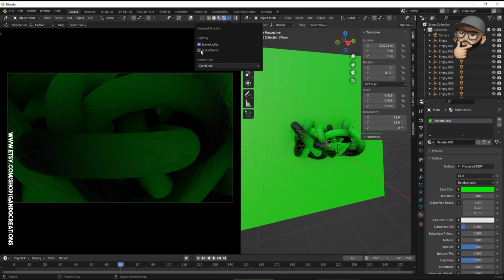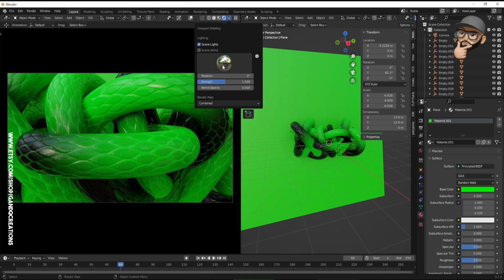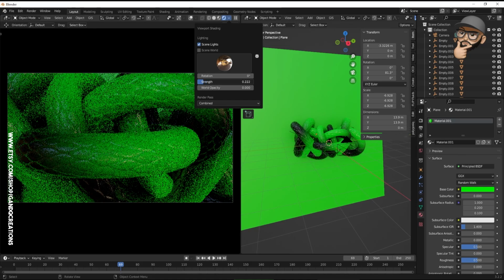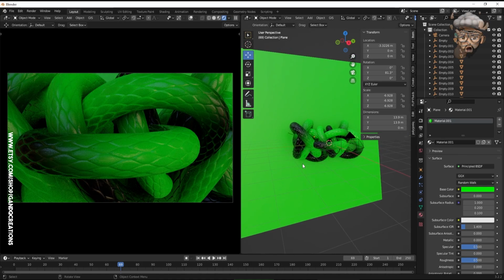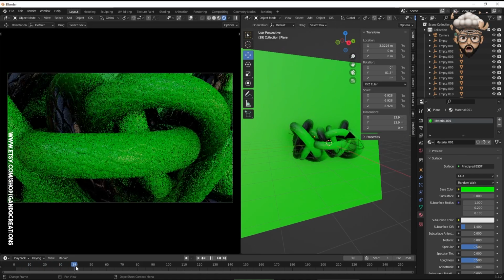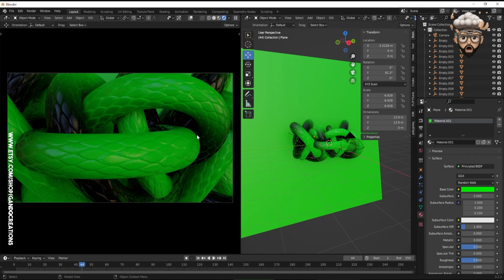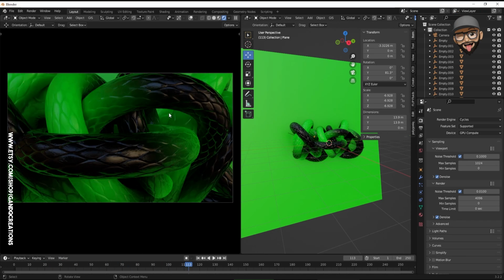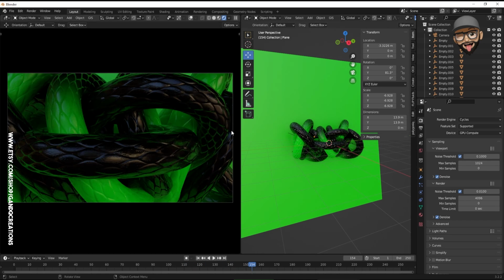Next, we can do is move the world. Choose a world, whatever you want. Maybe lower that strength. There you go, it's starting to look really nice as it starts to denoise. I can turn the denoiser on here, and it helps it denoise quicker, and just to give us an idea of the preview. But you get the idea.